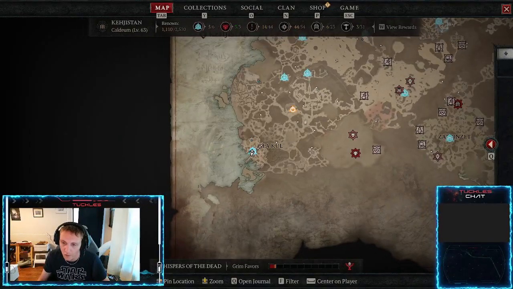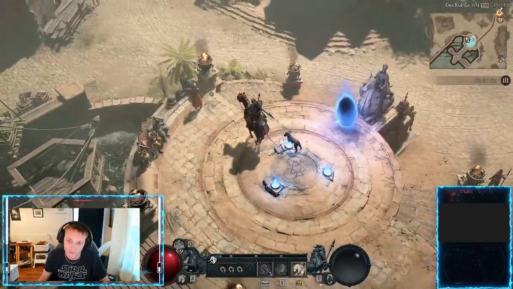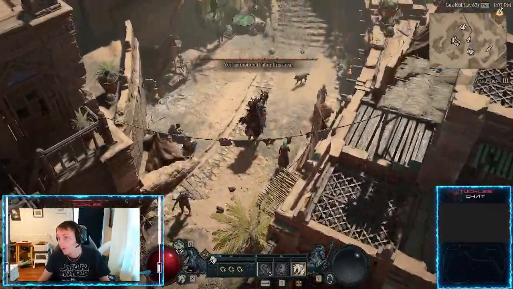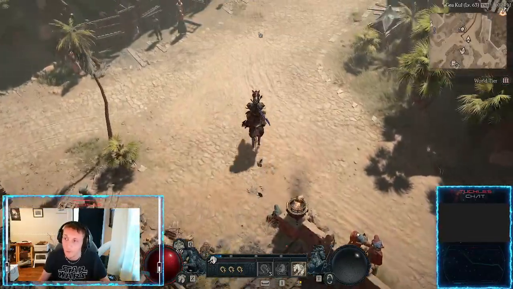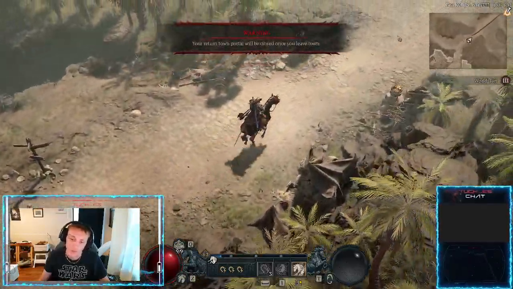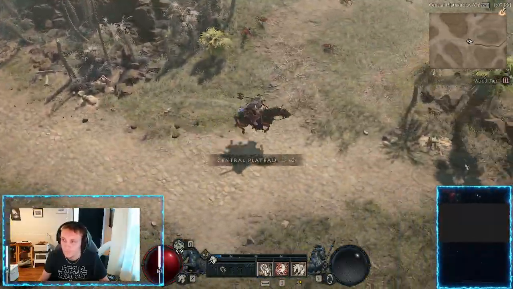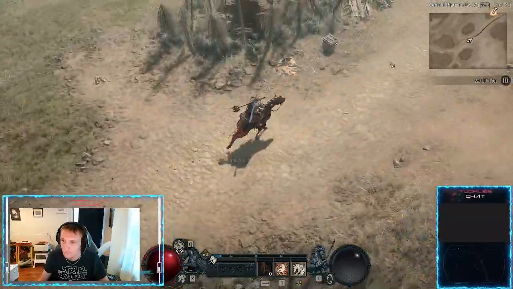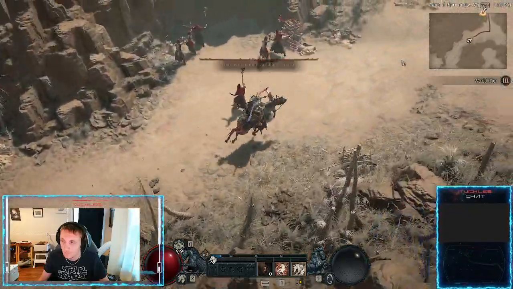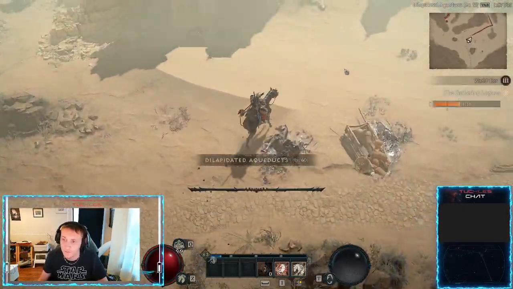So I'm going to quickly go find an event so that you can see how fast I move and how efficient it is. Right now I'm on World Tier 3, soon to be World Tier 4, probably about 5 or so levels from now. Oh yes, and gems. Basic skill damage is really good for gems.